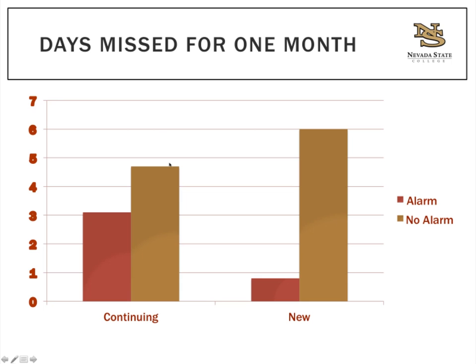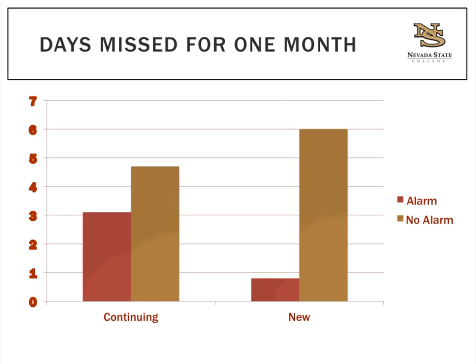The other main effect is looking at just continuing versus new. So I want you to simply imagine if I found the average of these 2 bars and I found the average of these 2 bars, would those bars be different? Okay, in this case, it doesn't really look like it, okay, but usually I'll be giving you some numbers so that you can tell. So it looks like we have a main effect of alarm. We don't really have a main effect of group, so type of medication, whether they're continuing or starting a new one. Now what we need to figure out is there an interaction?